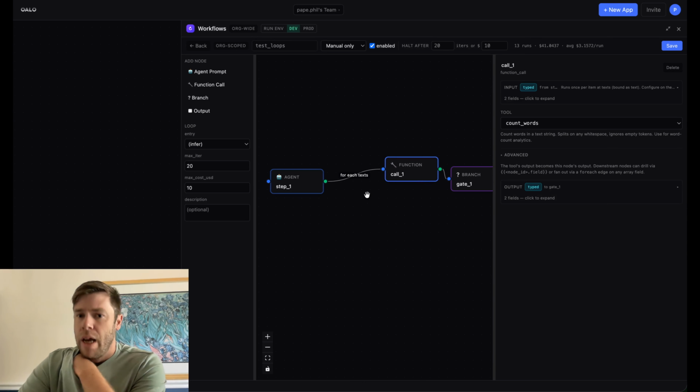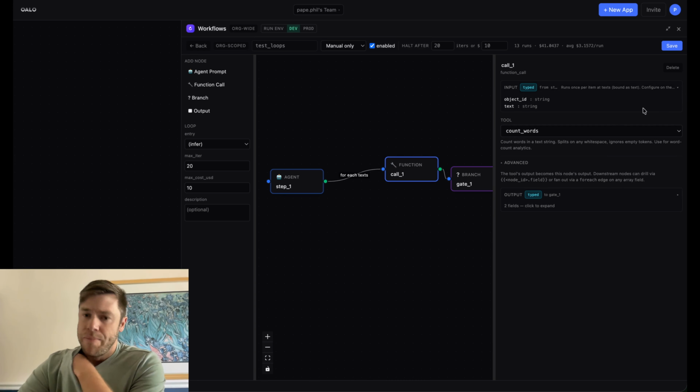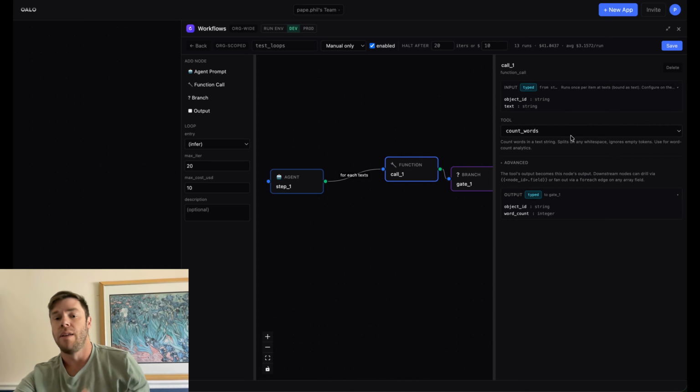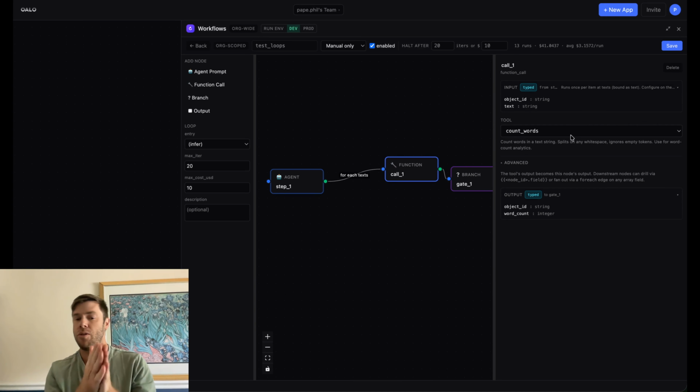And going into the function, you can see it understands the input and the output because this is a tool I created. And a tool is something that is not just available in the workflow, but available to the agent anywhere in your Oalo instance. So there are lighter forms of automation that can end up calling the tool. The tool can just be called by interacting with your cross-app agent at any time.